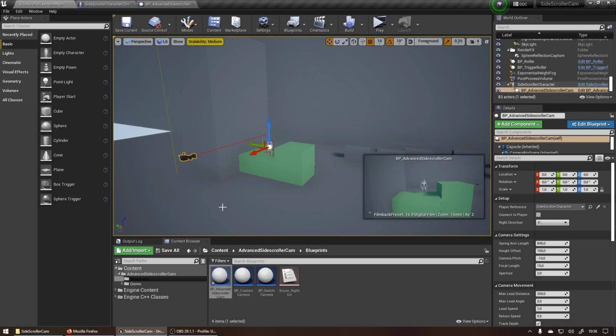Cool, so let's go through these settings quickly. Spring arm length is pretty self-explanatory. As you make this longer or shorter, the camera moves closer or further away from the player. Let's say I want to make this a bit closer to give you like a seafood type of camera. Then the next one brings us to height offset. We can change the height offset to center our player back into the frame, or we can set it a bit higher and then use camera pitch to look up and down to frame our player. Let's see how this looks quickly.